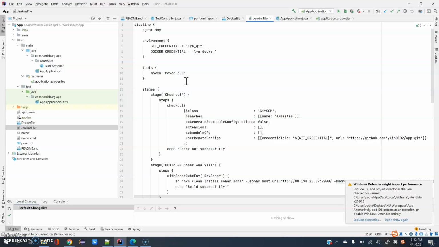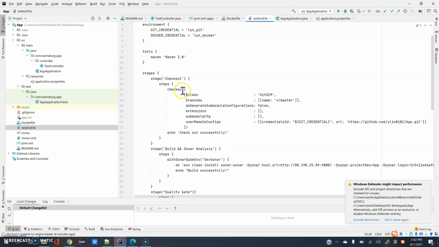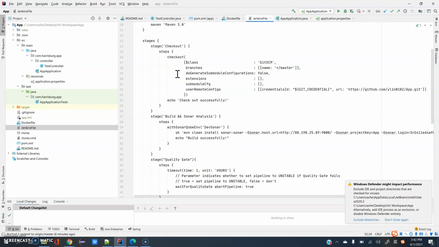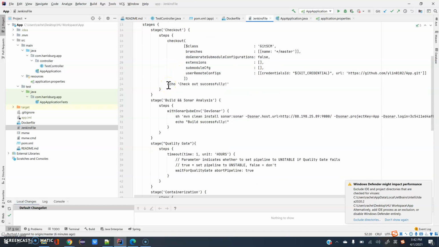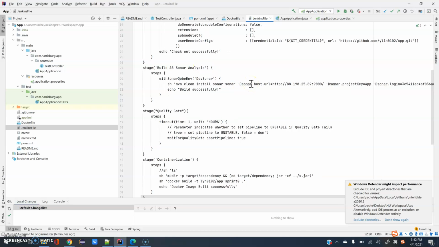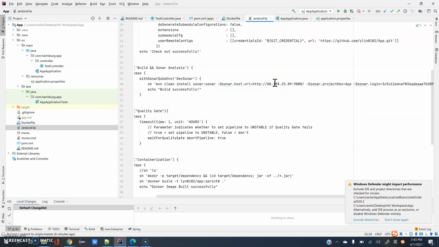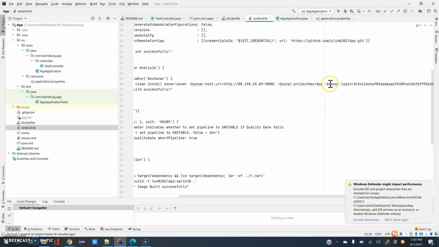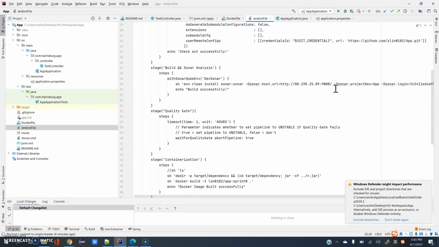Okay, so there are a couple of stages that Jenkins needs to go through. First is to check out the branch, and then the next step is build, whether this code can pass the Maven build. Once it passes the Maven build, it then invokes this Sonar Analyze. Sonar Analyze is invoked based on the information I have here, through the URL, through the key, through the login tokens. Once it says okay, it can trigger a Sonar Analyze, it then goes to the next stage, the quality gate.